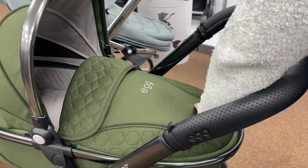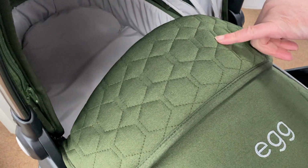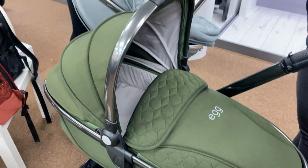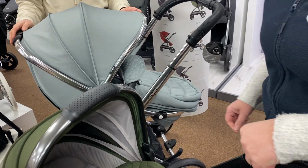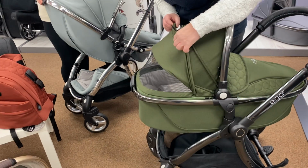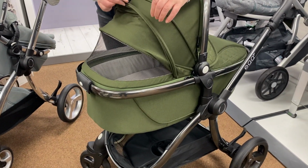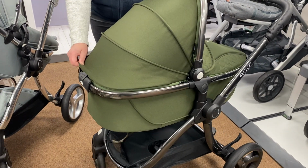The detailing on the new Egg is really smart. It's got the quilted finish on most of them. I think there's only one or two that haven't got it. Yeah. But the majority of them have got that quilted finish. They've now got the little ventilation pocket at the back, which the old version didn't used to have, and the little sort of leather egg tags on. It's like a little magnet on there.